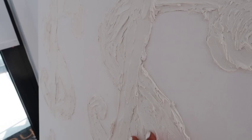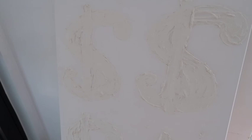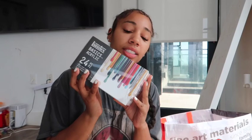So, with that being said, I went and stopped at Blick's. Okay, you guys, so I'm just gonna do a little quick haul. I went ahead and got some acrylic paint. So I got a flat brush. She told me to get a flat brush, medium. Then a flat brush that's small.